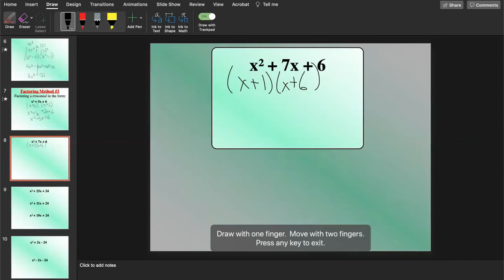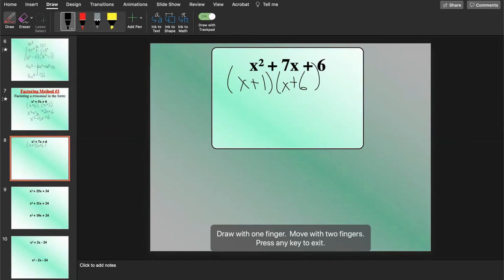But let's say, hey, I don't want to do this: 6 is 1 times 6, and 6 can also be 2 times 3. You still think that process in, and with this kind of problem, I'm leaning towards 1 and 6 as my factors. Why? Because that middle term is fairly large, right? So I want to get my larger numbers. 2 plus 3, they're kind of the factors in the middle. They're not going to give me as large of a number. They're going to get me up to 5.